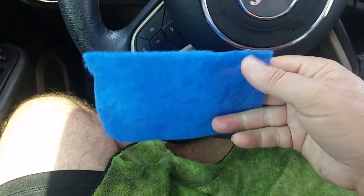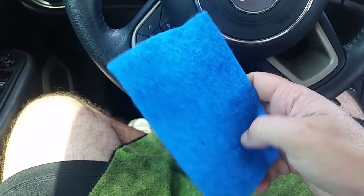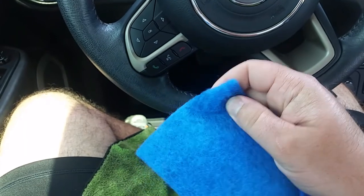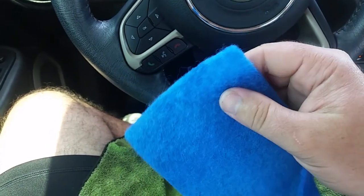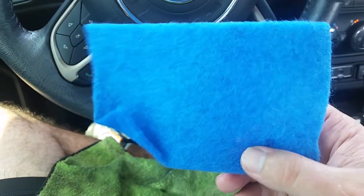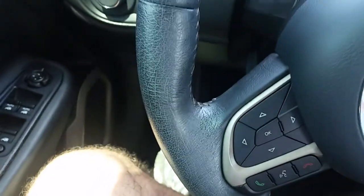So what this is, this came from the Dollar General. This is like a non-abrasive pad. It's not super coarse. It looks like it's super coarse, but it's really not. It's almost like the same material as the carpets that they're putting down these days, the Nightmare carpet. That's what I compare the Nightmare carpet to, is these little things right here. But it works perfect for scenarios like this.